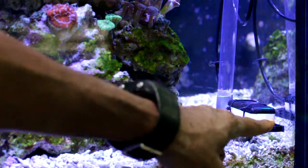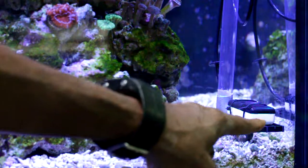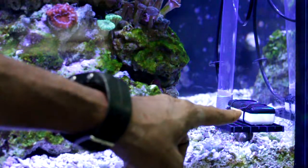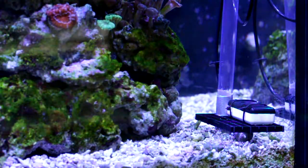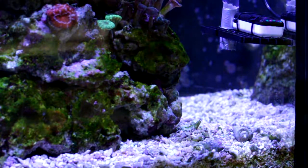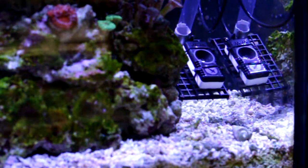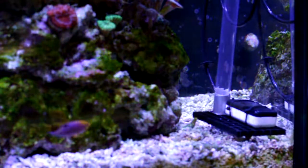Here I have my bracket which is holding the Senai Reef Monitor. You'll notice that I have it laying flat horizontally so that the light penetrates the sensor at the top. It's also taking all the other readings — free ammonia, pH, and water temperature. Right before I do a water change I'll put this in the tank, get a really stable reading, then put the Senai in my water change reservoir. To map the tank for power, I just raise this up at different heights — the different lighting levels come in and the meter shows you the different power levels. It'll also show different levels of Kelvin. When taking readings for lights, you always want it horizontal, and you move it up and down and sideways and mark where your readings are.